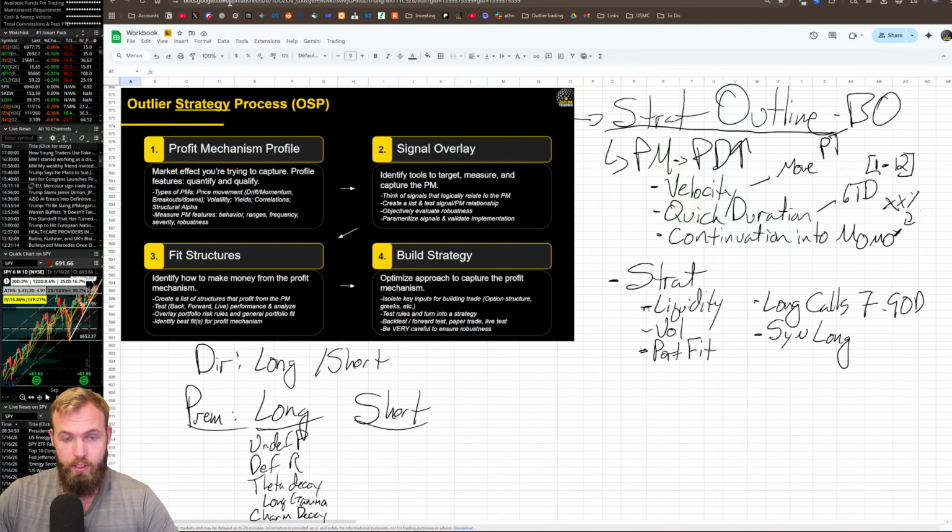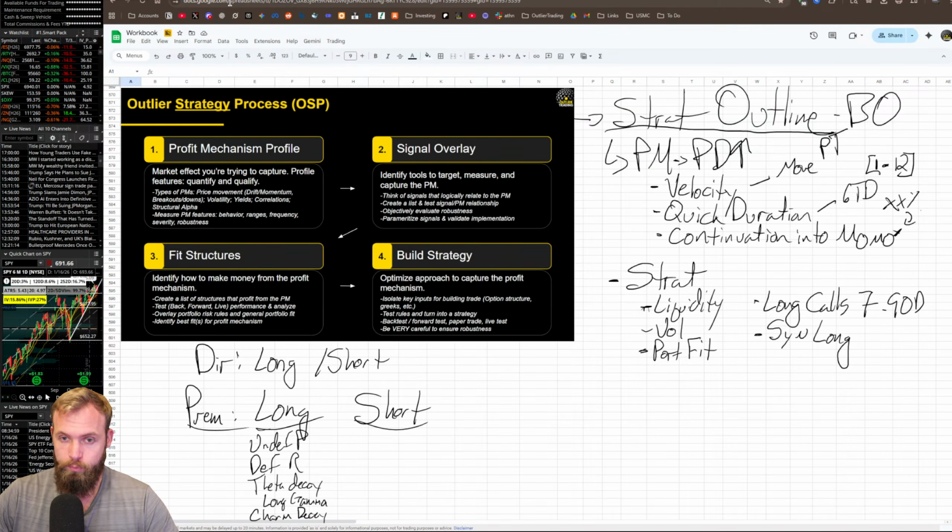Now, comparatively against something other than a breakout, let's say that I was trading something that I was kind of expecting to go sideways, not necessarily break out to the upside, but just oscillate sideways. And let's say that I was moderately bullish. Well, that's a great example of something that I do not want to buy calls in, because one of the things I do know if I buy calls is not only do I need it to go in my favor, but I need it to go in my favor quickly enough to overwhelm the traits of a long call.